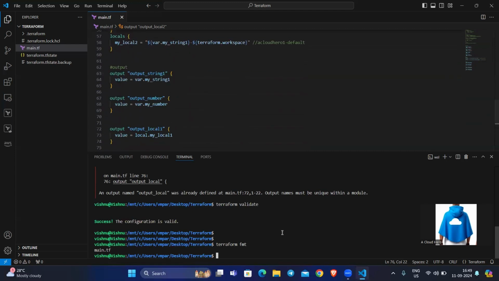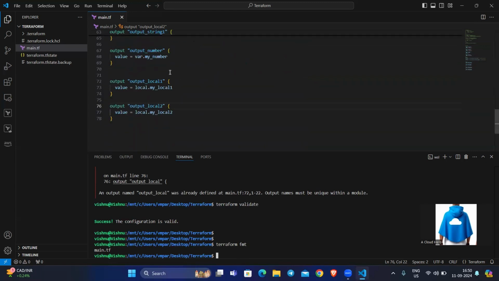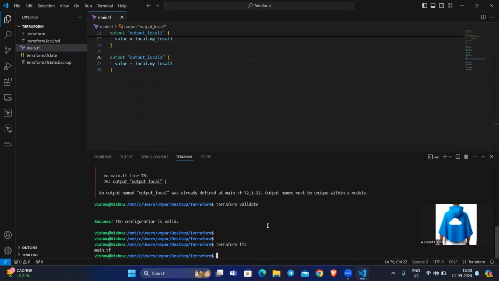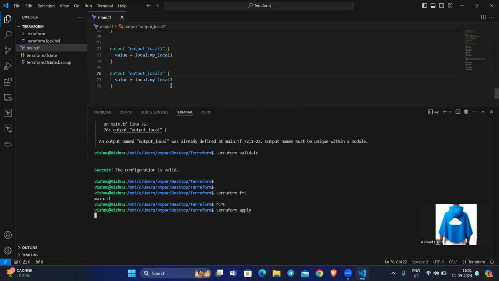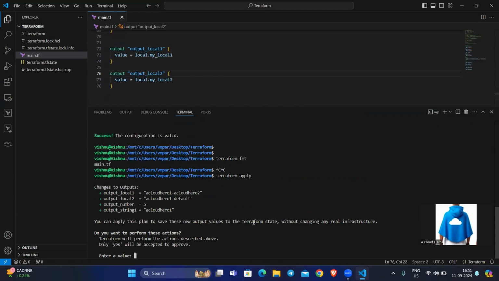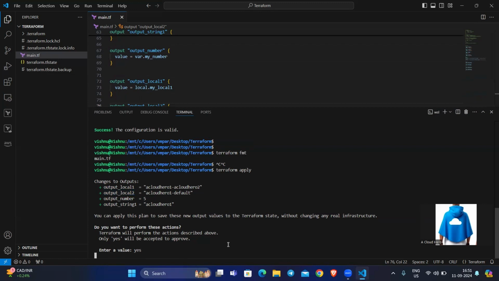Okay. Now we can directly, so currently we do not provide any providers here, and we don't want any plan to be printed from our cloud. So we can directly use the apply command here. We don't need to use terraform init and terraform plan because we are anyways not going to use any provider. So terraform apply. Yeah. It will ask you to enter the value. Every time we need to provide yes, so I will type this one. Yes.